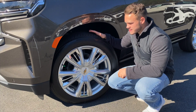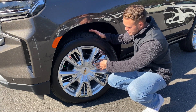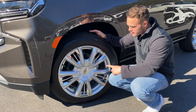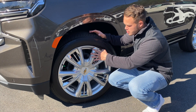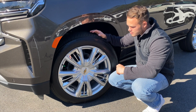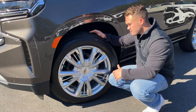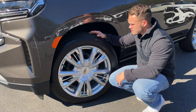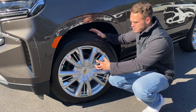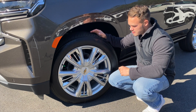With the High Country trim you get beautiful 22-inch wheels. What they did here is unique — chrome inserts combined with a satin finish on the majority of the wheel. I've never seen a car company do that before, and it works really well, giving a taste of modern design with classic American chrome styling. There's a plate covering the lug nuts at the center cap, and it's wrapped in Bridgestone tires. These larger wheels add great proportion to the body style — they've done a great job here.